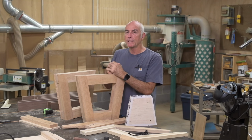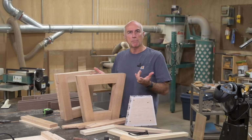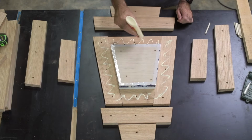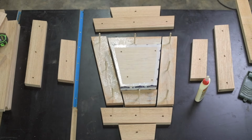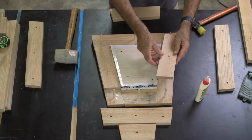I was going through the internet looking for ideas for the table legs, and I like the trapezoid shape, so I made a form with my CNC, and I laminated these together. They're 3 pieces thick. It's just under 3 inches thick, and I thought I would shape it with the cutsaw disc and paint them black.